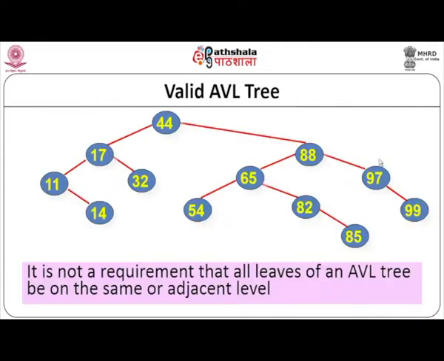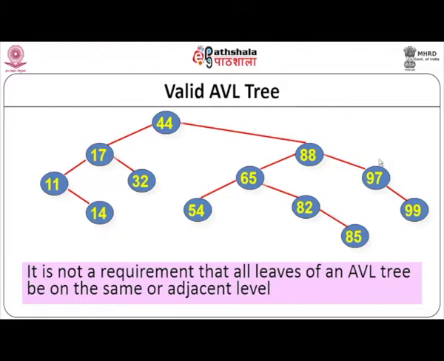Now, let us look at a valid AVL tree. Before we go into that, remember an AVL tree is a binary search tree first of all. After that, we are talking about the balance. So, for example, if you look here at 11, the balance is -1, because the left subtree has height 0, 1. At 17, again left is more than right, so -1. At 85 it is -1, any leaf. At 82 it is again -1. At 65 again it is -1. At 97 it is -1. At 88 it is +1. At 44 again it is +1. So, that is how you calculate it: height of left subtree minus height of right subtree.